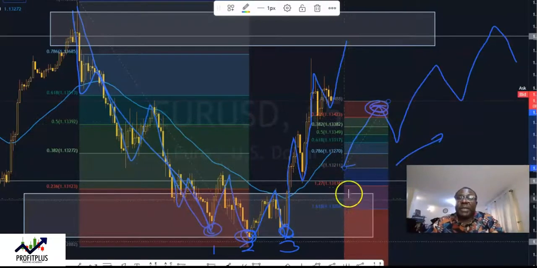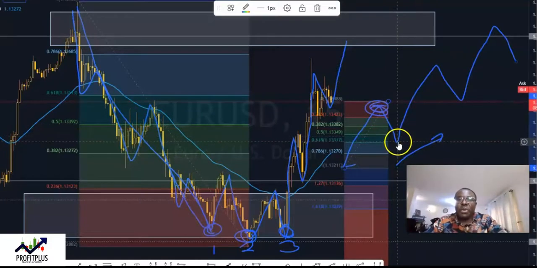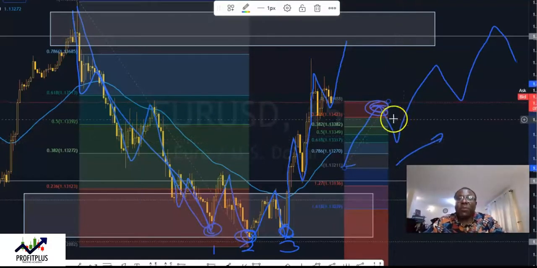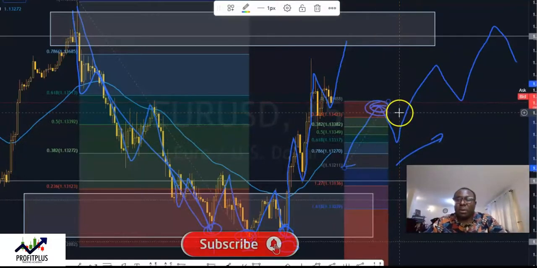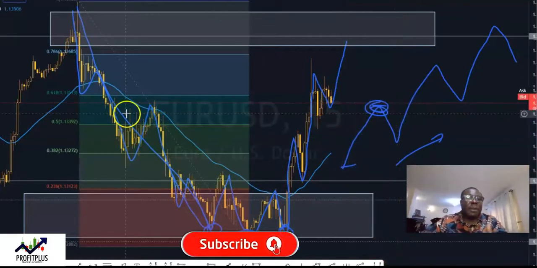I'm seeing price is moving in this direction, and it has made an impulse, and I'm seeing signs that the correction is about to start, and I want to take advantage of that correction by using my Fibonacci retracement tool to know exactly to what degree it will retrace before it starts to go back up. All right, now let's apply it here.